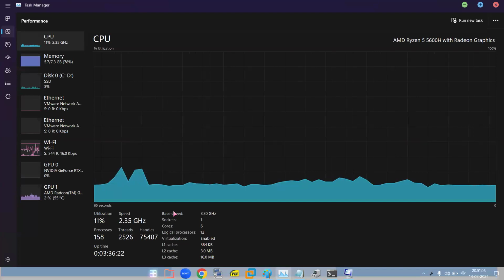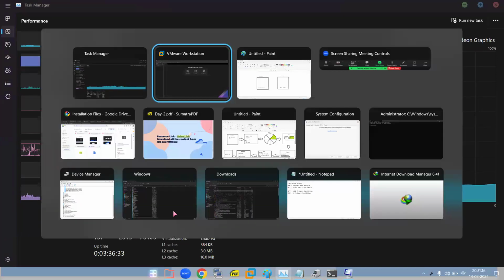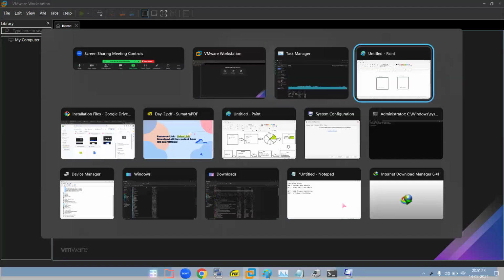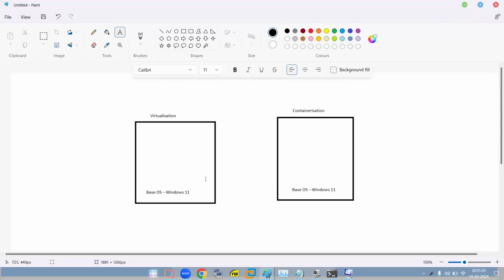Okay, so VMware is the one. It's been there for quite some time. And there is a new one after virtualization. It is also an effective way, but containers, almost not killed it, but it is a very new approach to virtualization. We'll see what containers are in a moment.